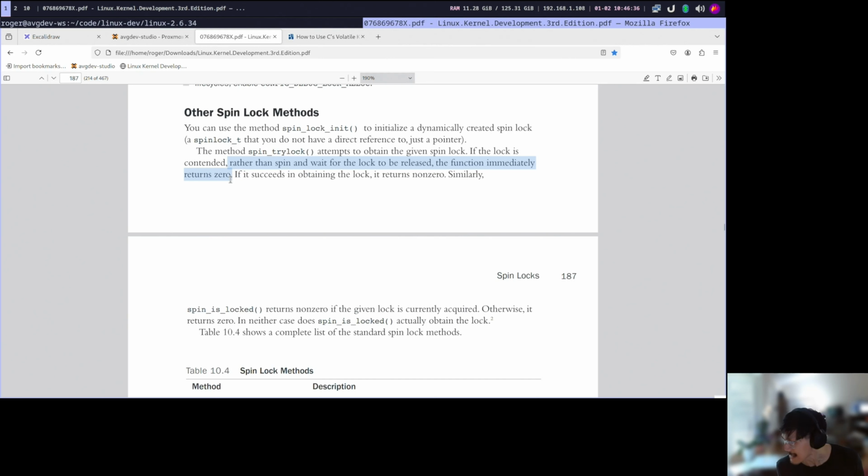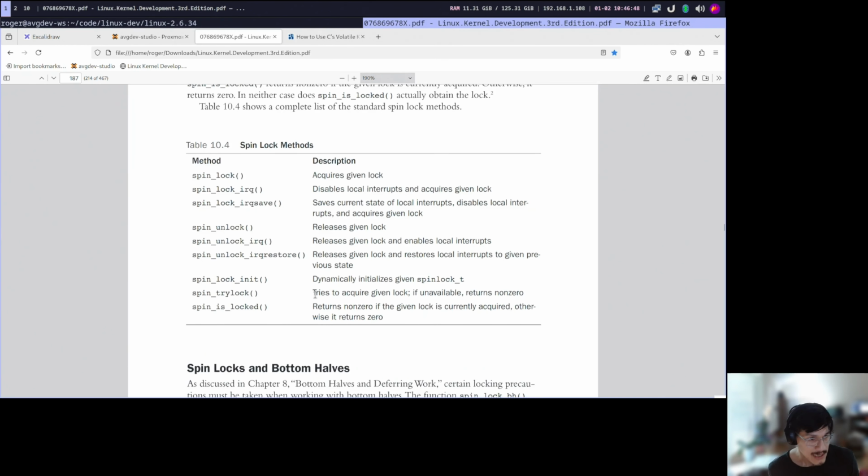So that's it fails, right? It isn't able to acquire the lock. It's unavailable, so it returns 0. And if it succeeds, it returns non-zero. But here it says it tries to acquire the given lock, and if it is unavailable, returns non-zero. So there's an error here, I think.